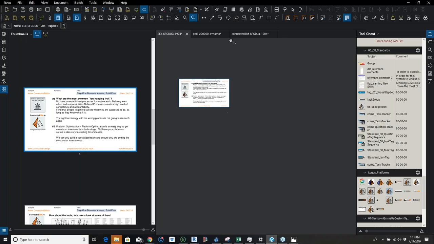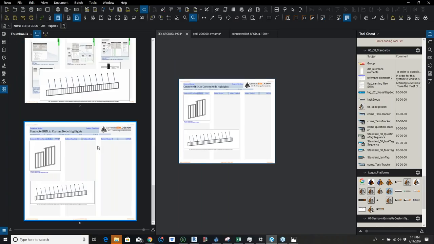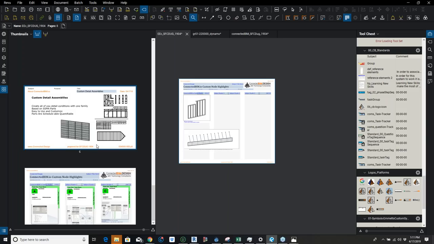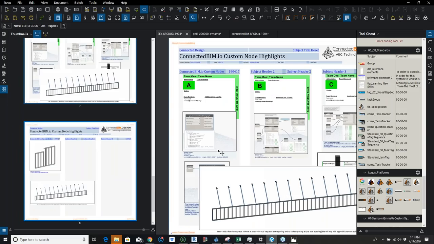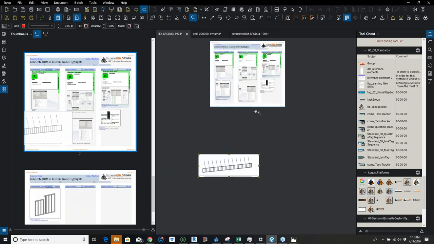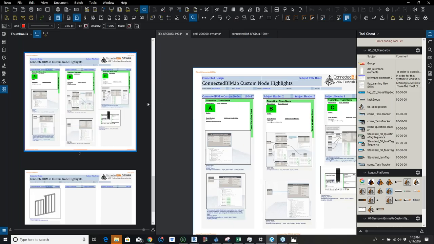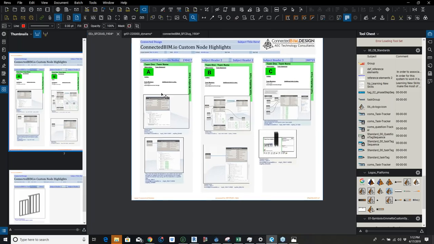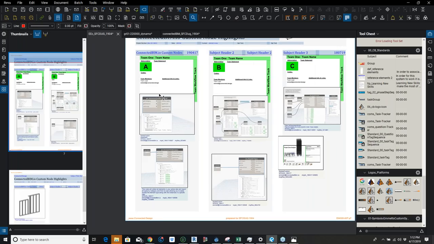I'll bring up the blue beam because that's maybe the best way to show the nodes. And then if you guys want to look at them in Dynamo, I can pull it up. These nodes are quite awesome. I painstakingly have gone through my package and upgraded it to 2.1. I've got some 300 nodes in my package, and I had never published it officially, and I was going to do that about a month and a half ago.